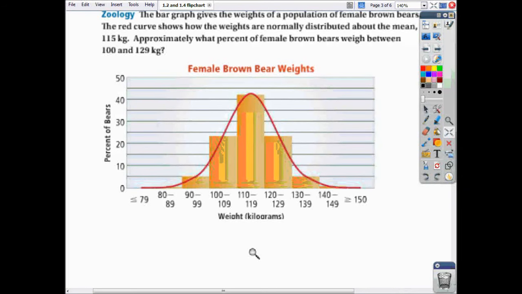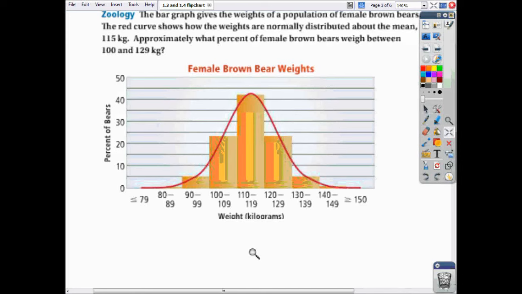So, I want you to answer yes or no. Is this data normally distributed? Yeah. So look at your notes. What percent of data falls within what standard deviation? So, if we take a look at where our interval is, 120 to 129, isn't this our interval right here? The average was 115, so the average, 115, would be right here in the middle of this big giant bar. So 115. How do you think we answer this? Thoughts? Well, we could look at the normal curve and then match it with that, if you want.